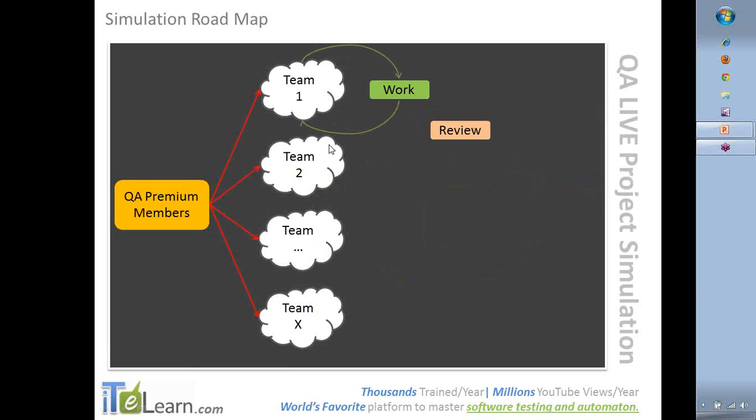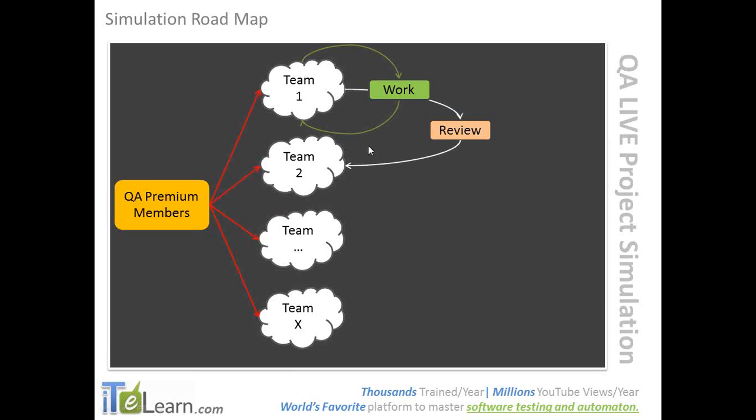Each team is going to work on the project among themselves. They will also review what the other teams are doing. So let's say team 1 does a review for team 2, team 2 does a review of team 3, and so on. So we will finish a cycle. What will they review? The outputs. What are the outputs? The different documentation, your error or defect logs, how you have created a test plan, how you've created an effort estimation, how you are scheduling each thing, as detailed as even how you send emails to each other within the team, how you communicate, and so on.